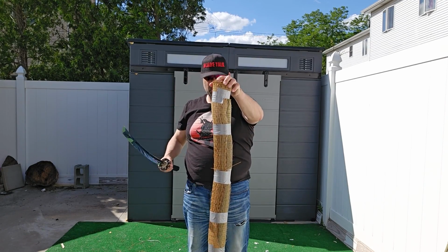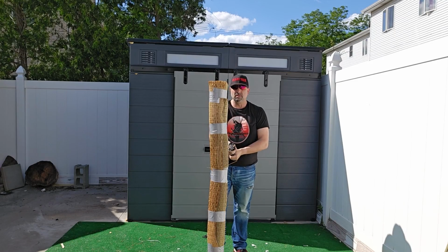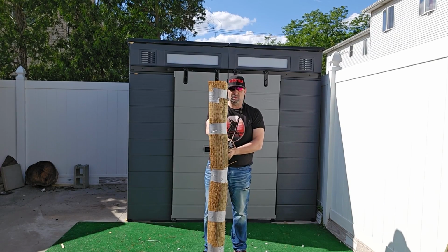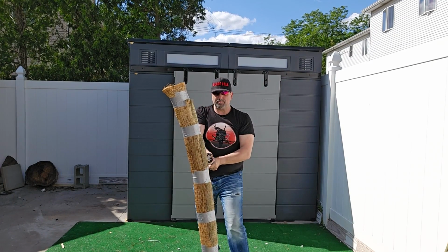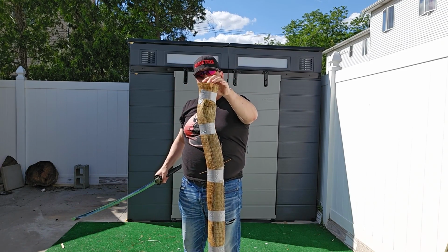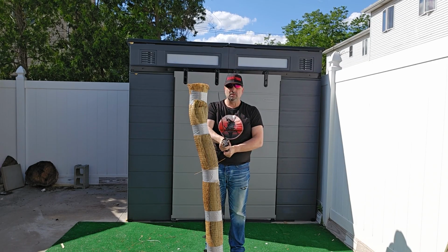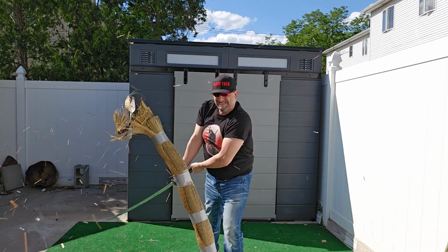It's tough, but that was actually my purpose: to get into materials that I was going to have a hard time with. I felt like I needed to push the sword even more than I would normally, just to try and get the cut out of it. And that's exactly what I did with the bamboo, and that's exactly what happened with the tatami mats.